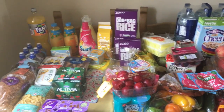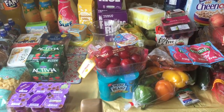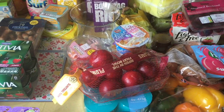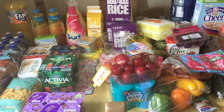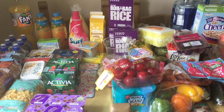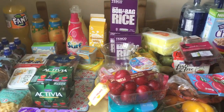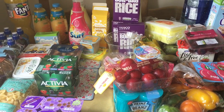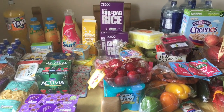That is my haul for today — it came to £99 something, which isn't bad. I'm quite pleased with that. I've got quite a lot of meat today as well, so I'll be putting that in the freezer and that'll keep us going. I hope you enjoyed, and as you know it's Thursday, which means it's Friday tomorrow, so please wish me luck. I thank every single one of you that wishes me luck and watches all of my videos and leaves me lovely comments. I love speaking to you all and I'll see you in my weigh-in video tomorrow — bye everyone!